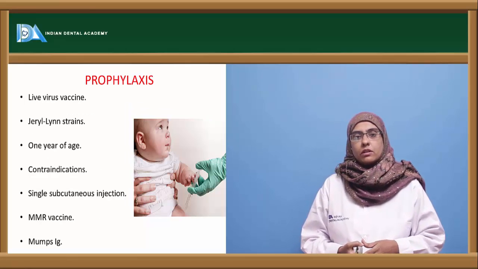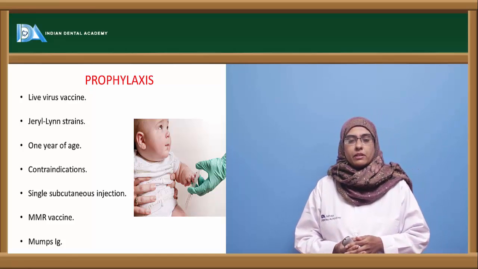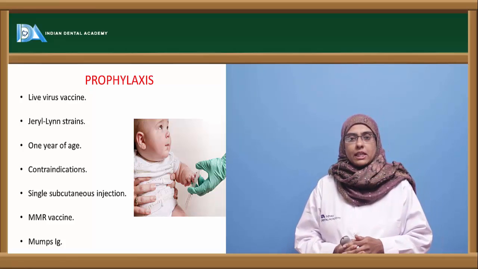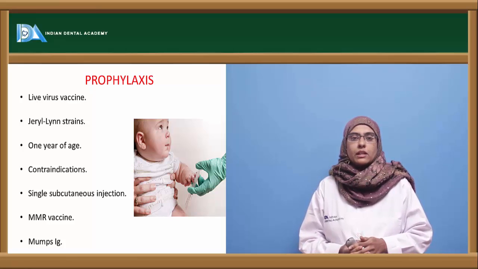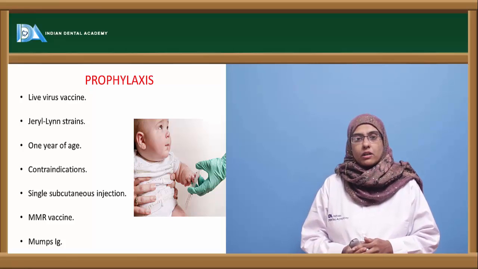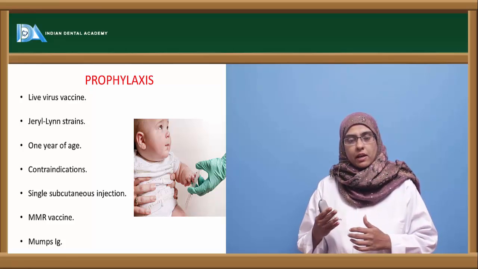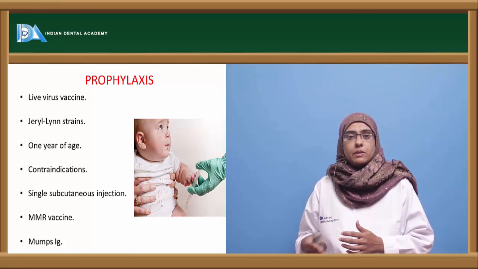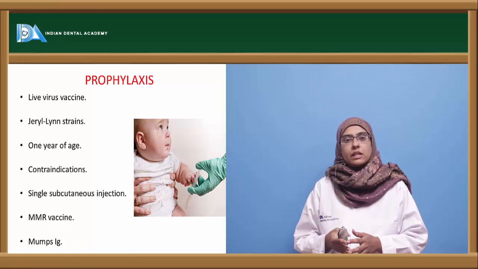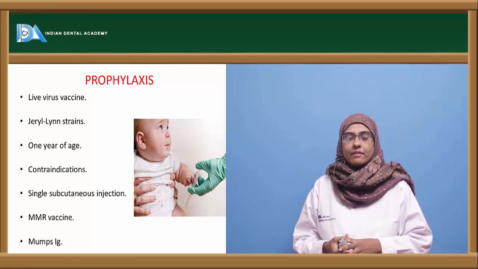Now coming to the control or the prophylaxis, live virus vaccines are usually given to prevent the person from mumps disease, and the strain that is used is called the Jeryl Lynn strain, that has been grown in embryonated egg fibroblast or serially subcultured on an egg. So when they have been subcultured for many generations, they will lose their infectivity, and hence they can be used as attenuated strains to induce the immunity. So they are called live virus vaccines.